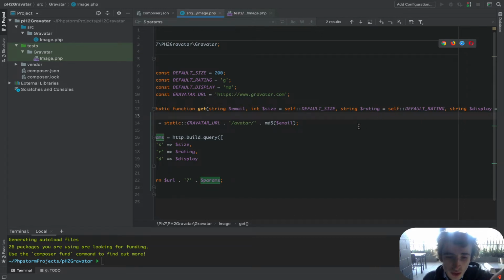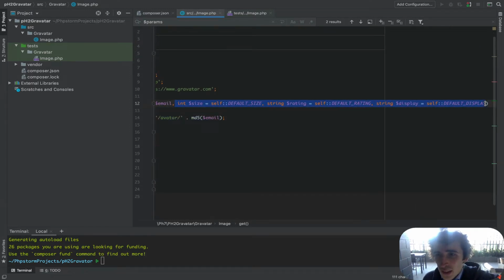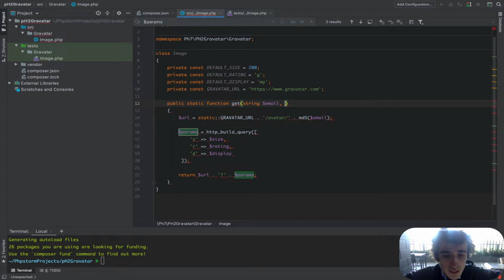Imagine you call a function with 4, 5, 10 arguments. It's a lot. So that's why we want to limit it to 2, and we'll have an array, and it will be options. That way it will be nicer.